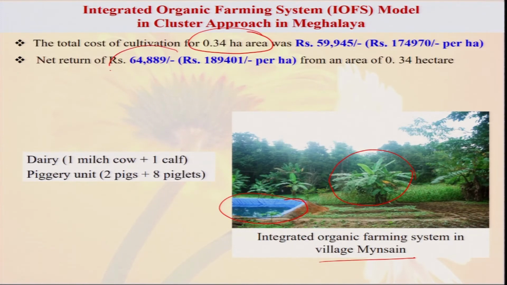In this one model of only 0.34 hectare for a small farmer that we have developed, the income is 64,889. If we convert this income to a per hectare basis, because when you compare at national or international level there is a standard unit, then the farmer is getting 1,89,400. This is a very good income for a small farmer. Besides this income, the farmer is getting employment in the farm, income throughout the year, balanced food, and nutritionally good, pesticide residue free food for him and his family.